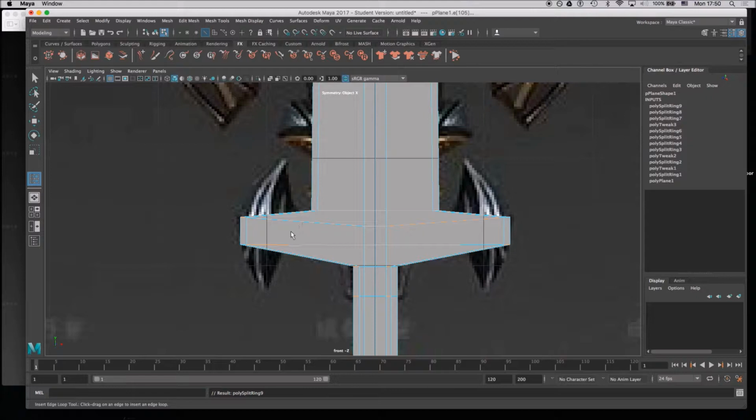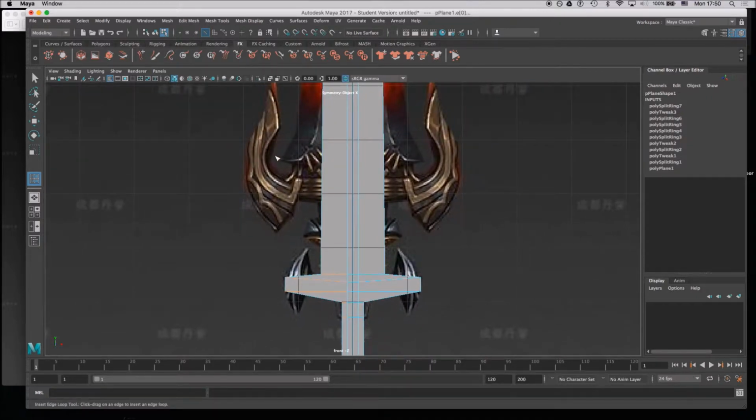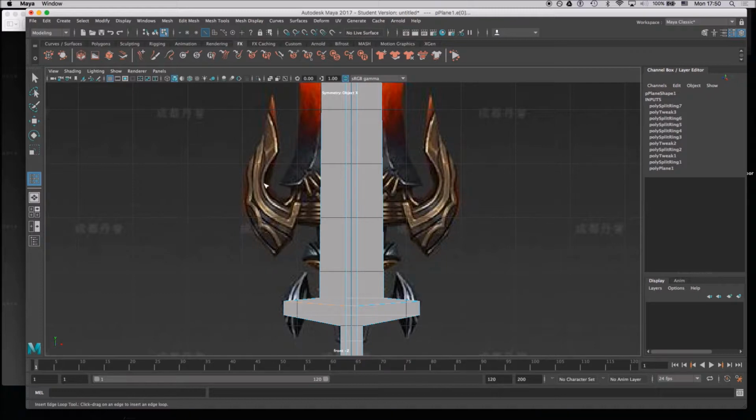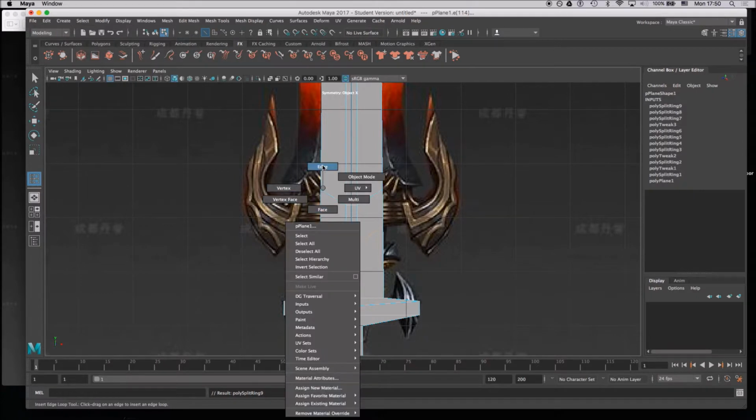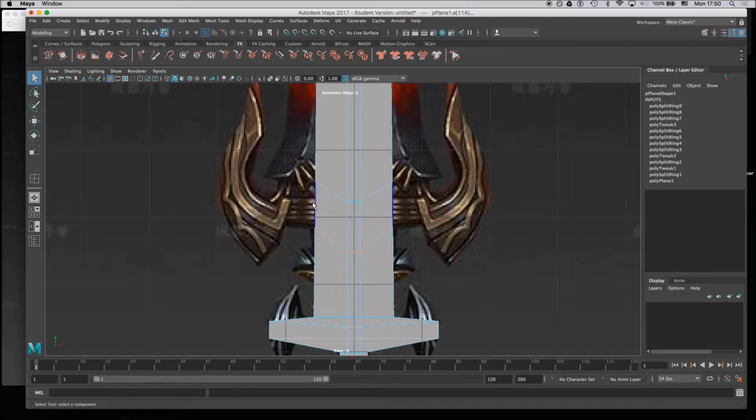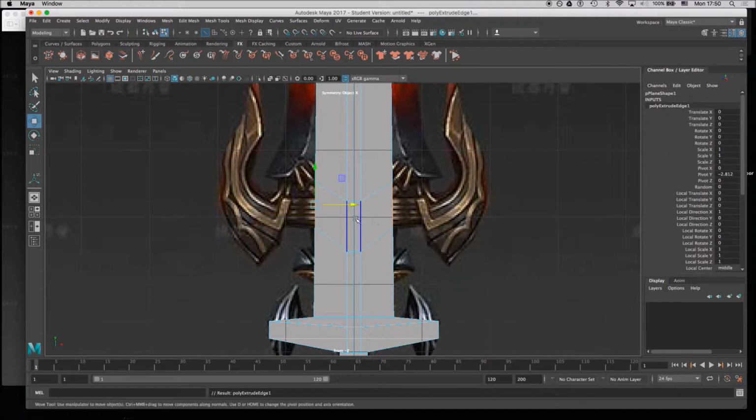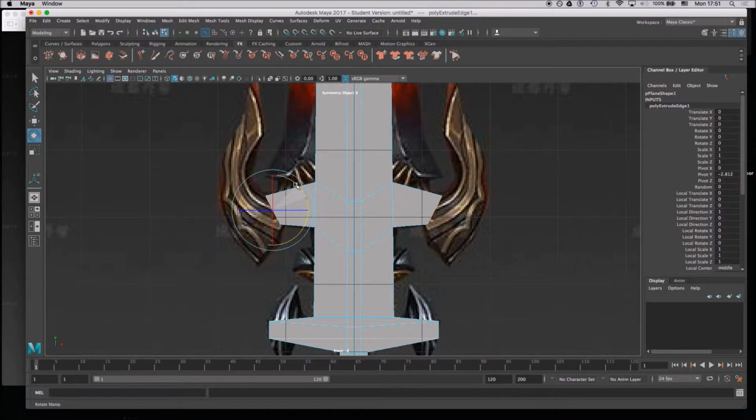Say I want to do this little part that juts out here. I can do that by selecting an edge and then extruding out. You can scale edges just like you can scale the object. So pull on an edge, and since you can click on both edges on the left side and the right side, you can scale the edge to make it shorter, or make it longer width-wise. You can also rotate that.